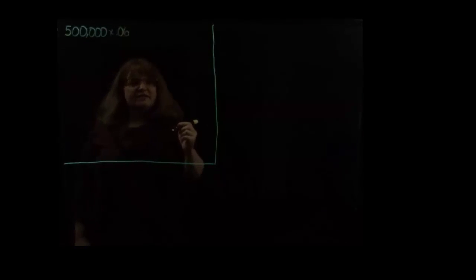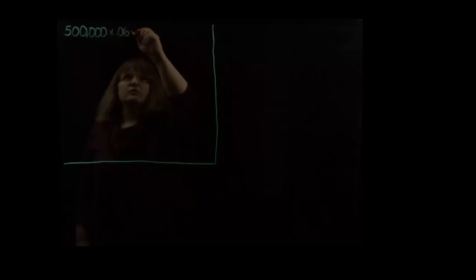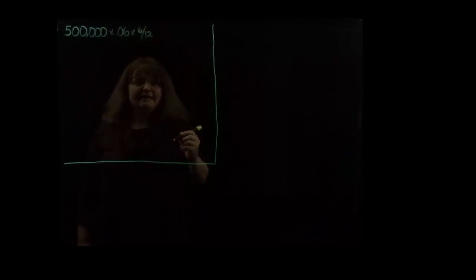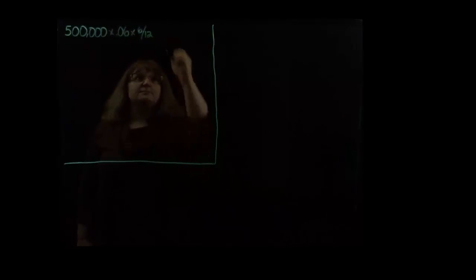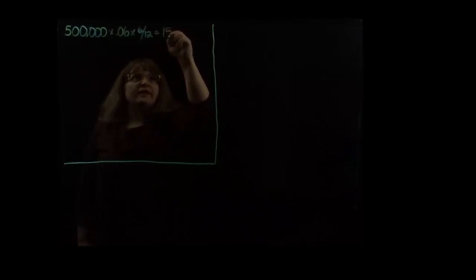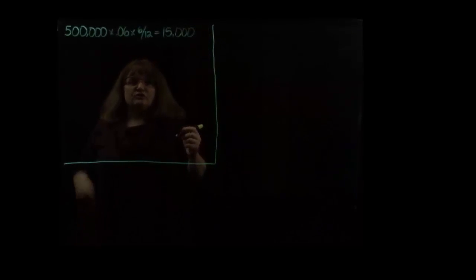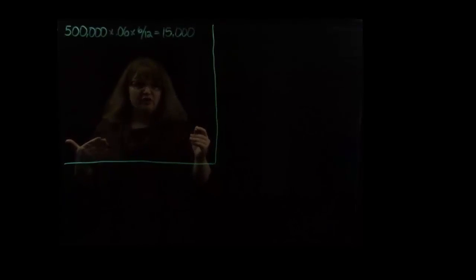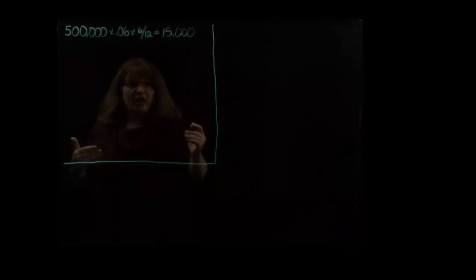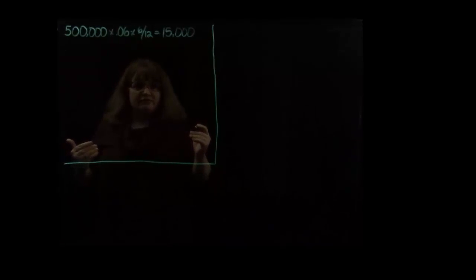Since this is only a 6-month note, we wouldn't take the full 6%, but rather we would adjust it for 6 months out of 12, with 12 being the number of months in a year, to convert that annual rate into just a 6-month rate. That amount, when we multiply it out, is $15,000. So we are going to regard $15,000 of this note as interest revenue that we earn instead of sales revenue that we're earning on the products that we're selling.